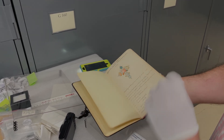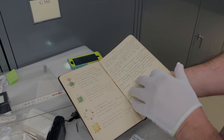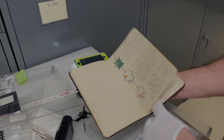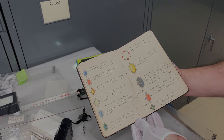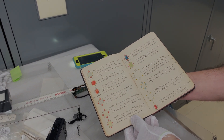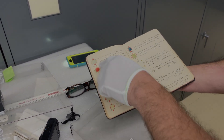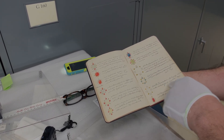Hamlin sketched all his designs before creating them and, as you can see, he was not a bad artist — especially in his opal work. Brian notes that while this book has been exhibited in Munich and Tucson in a display case, being able to flip through the pages is a completely different experience. A lot of Hamlin's jewelry was designed to be interchangeable, so different gem hooks could be used on different pieces.